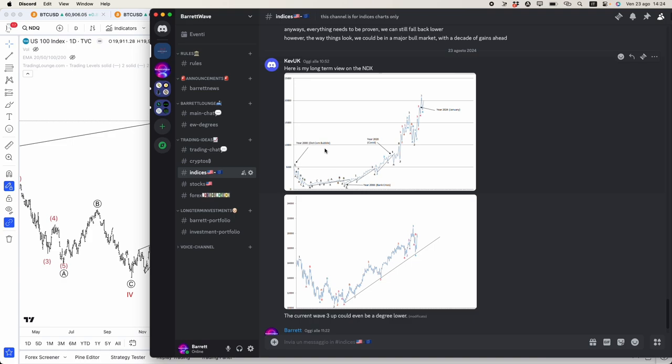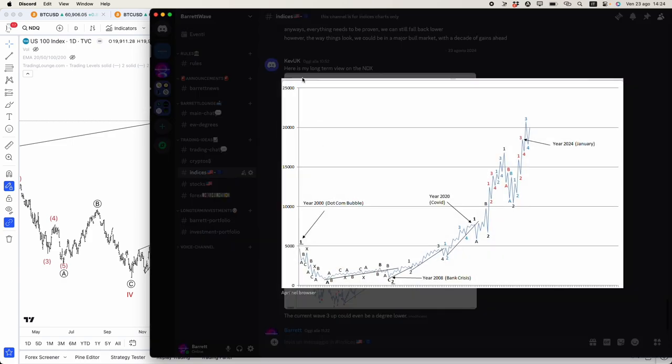So here's Kev. He used a line chart, which is absolutely fine. Actually, Elliott obviously developed it using a line chart, and it's a bit messy because there's not really distinction in degrees. But what he has for the long term count basically appears to be a 1-2, if I'm not mistaken. And then I'm a bit confused about this 1-2. I don't know if it's a 1-2-1-2, or what's going on here. It looks like it. A 1-2-3-4-5, I'd guess. So yeah, it looks like he has it as a 1-2.